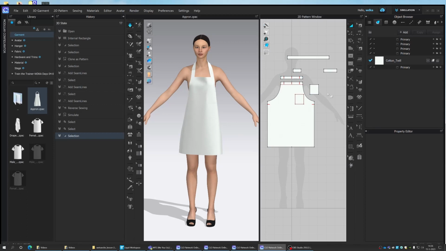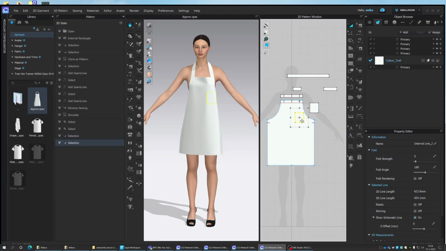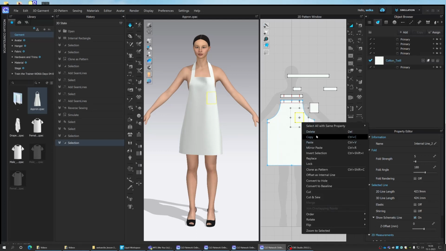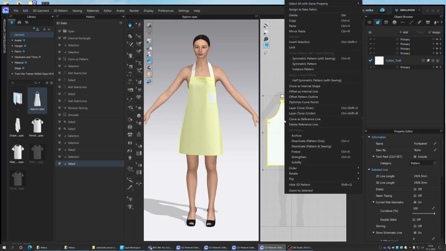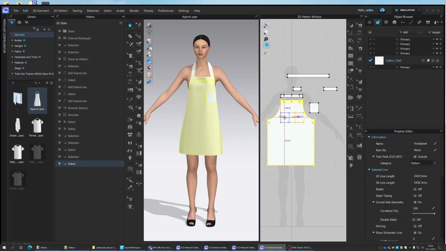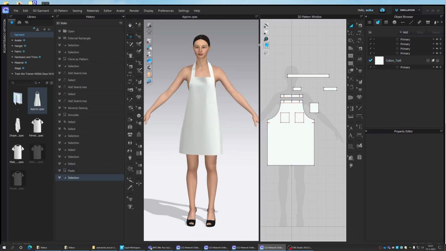Okay, maybe I would also like to have a flap for the pocket. I could first copy the internal line I already have, and I right click to paste, and I click where I would like this pocket to be. And instead of having it be just hanging, I would also like it to have a flap.